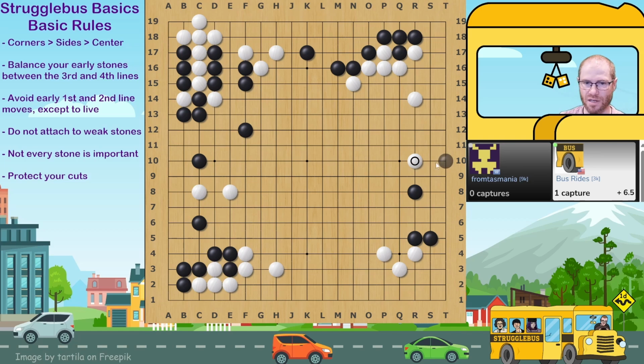Here we could look at a move like this, and both players would probably be happy with this result. Black could also just look at jumping out. This obviously isn't the way to go, and this was kind of the beginning of the end, right? Because this cascaded into us just being able to attack everything.